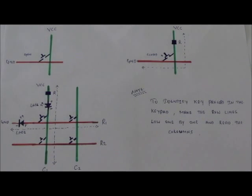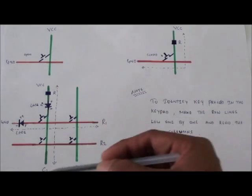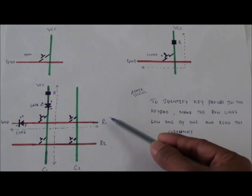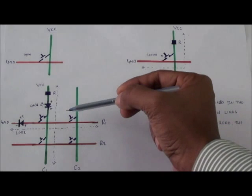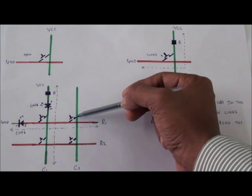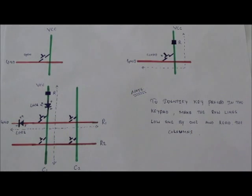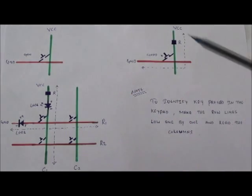The logic for checking which key is pressed is simple. You need to make the row lines low one by one and read the columns. Say for example, make R1 equal to 0 and keep reading the columns. Say if I press this switch 2, column 2 will go logic low. Then we come to know that key 2 of R1 is pressed.